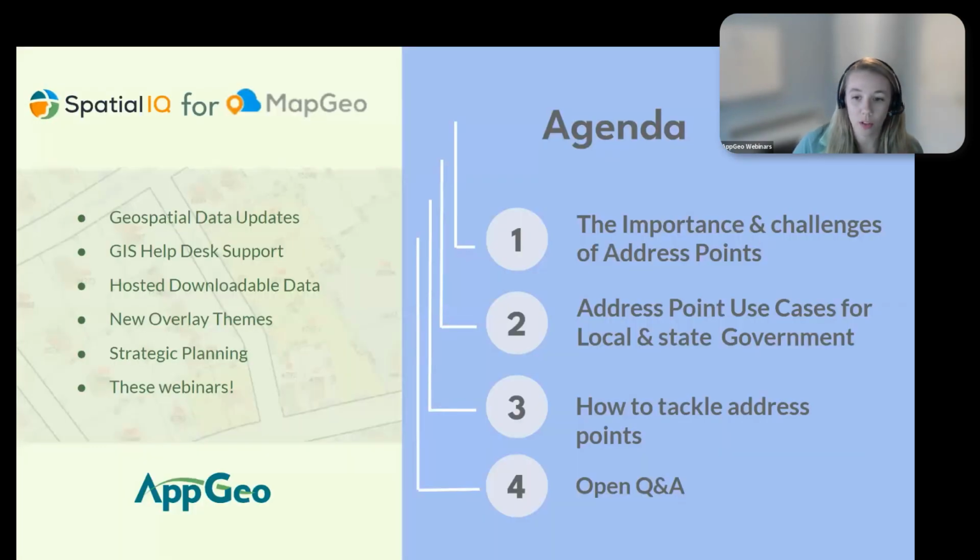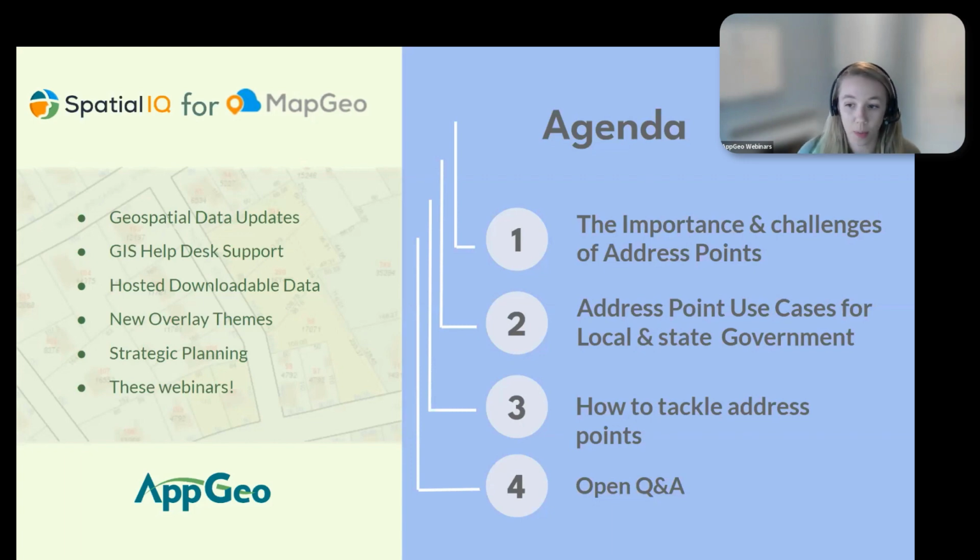So a little bit about Spatial IQ before we get started. Spatial IQ is a managed services program dedicated to help Spatial IQ MapGeo subscription clients to increase their GIS and raise their Spatial IQ. Throughout the year, different subscribers, based on different tier options that we offer, can get a variety of services.